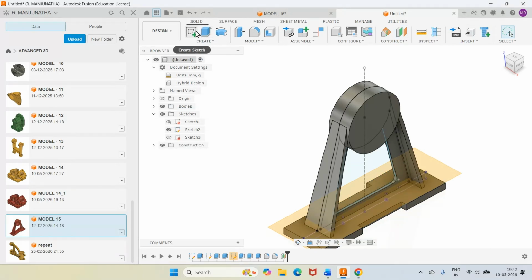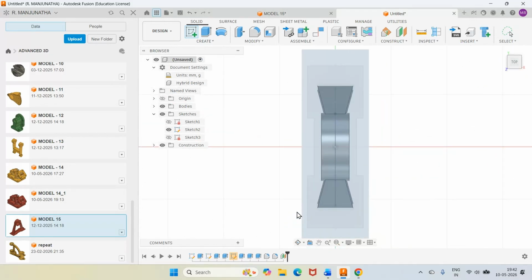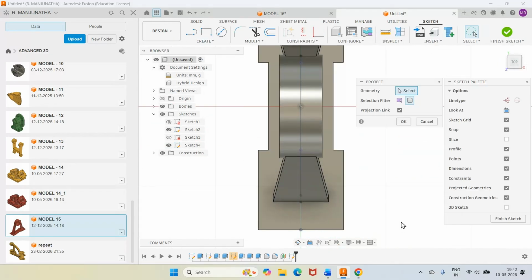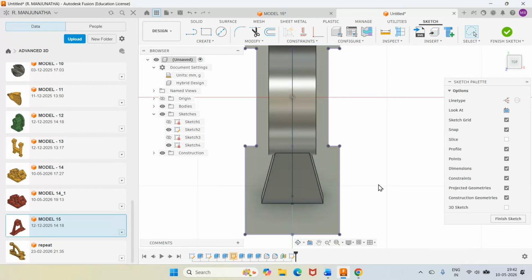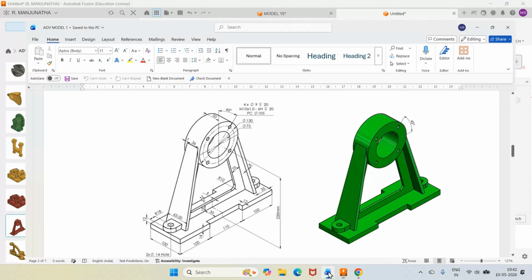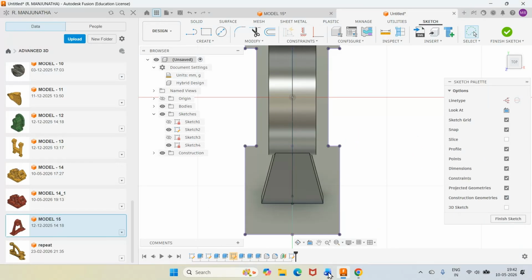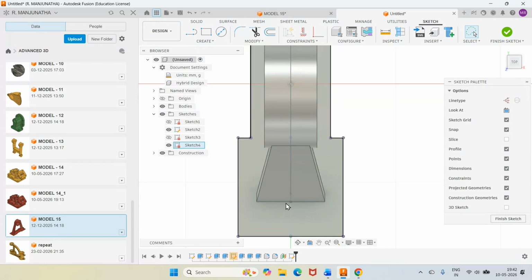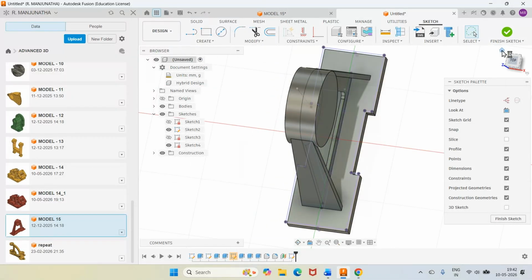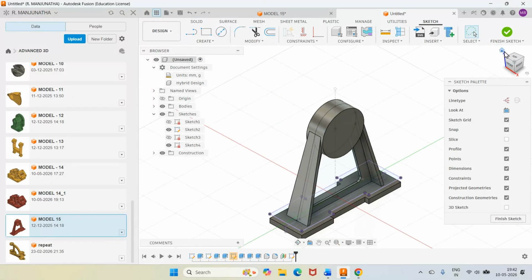Now I will go for sketch, click on the top surface of this. Then I will go for project, select bodies, select this entire body and say OK. Once you have created this and remove bodies, you will know where exactly these points are. Then from that point, I want to draw, this is the taper one. No? So here, this is the one which I want. Okay, I will just click on this. So I'll come down to top.